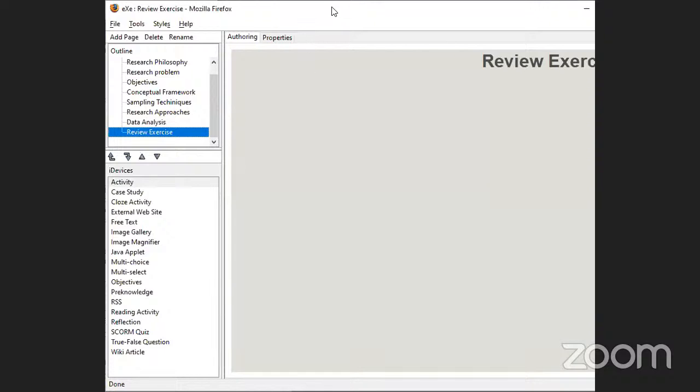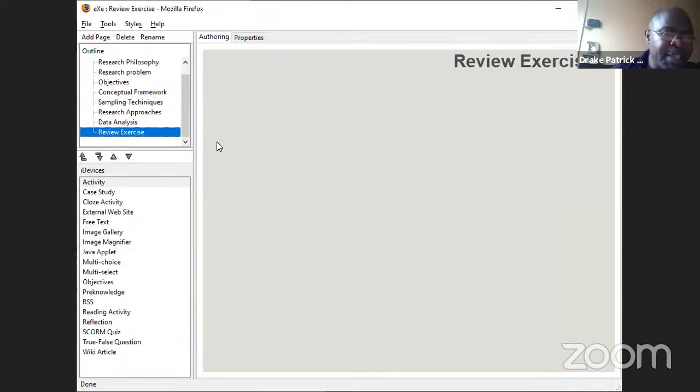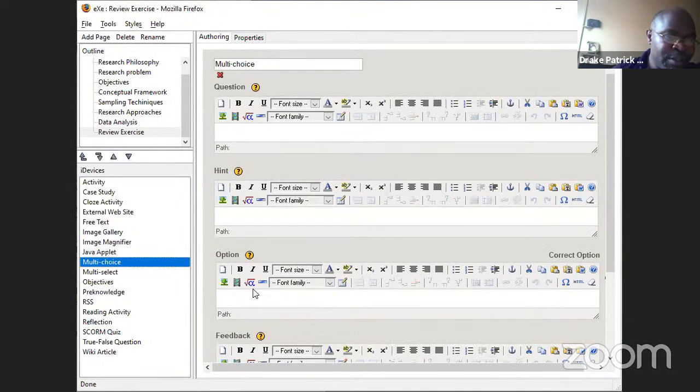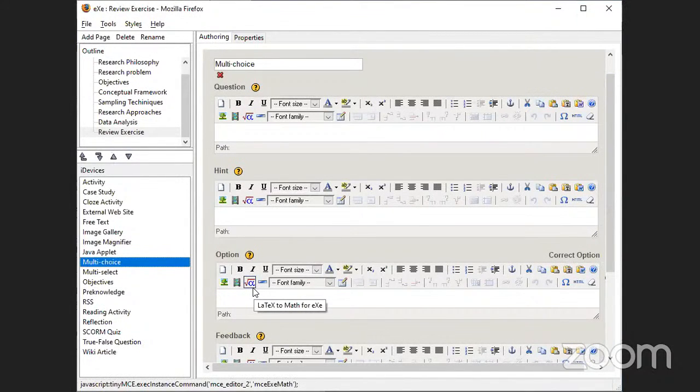Yeah, maybe put some multi-choice questions. Put maybe a multi-choice question, and add a multi-select as well. Okay, so if it is adding a multi-choice, you need to move to the instruction devices and select multi-choice. Under multi-choice, you have an option where you put the question.